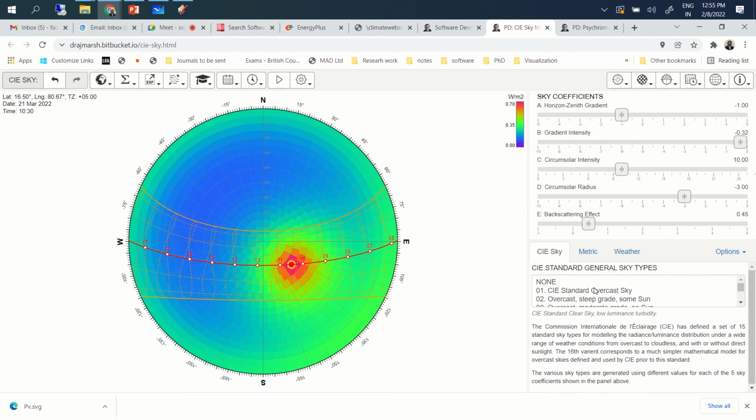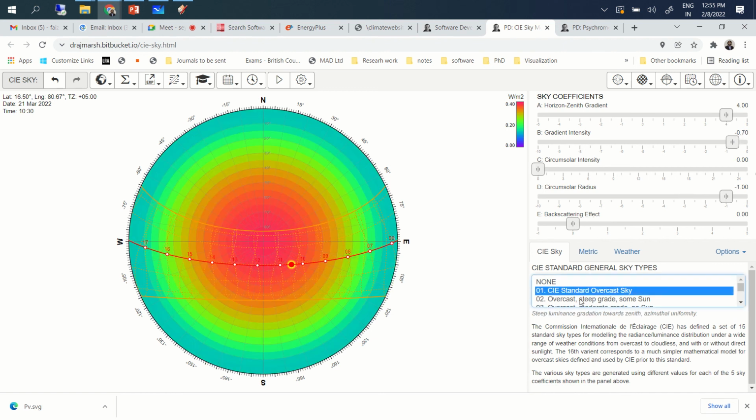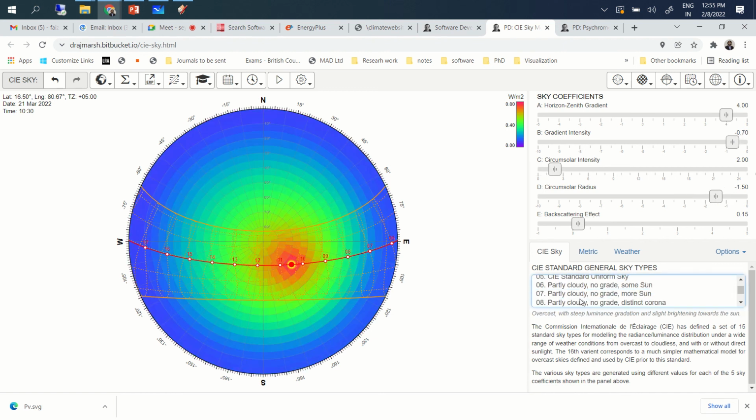How we model these sky conditions is another topic. In fact, a lot of research is done on this by architects especially. There is something called overcast sky condition and clear sky condition.